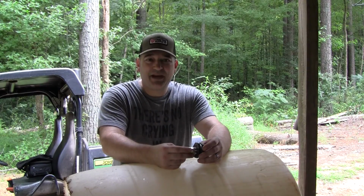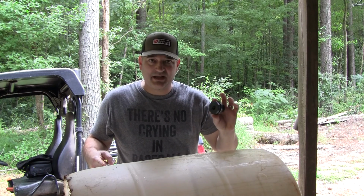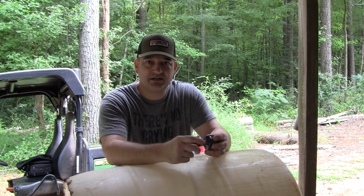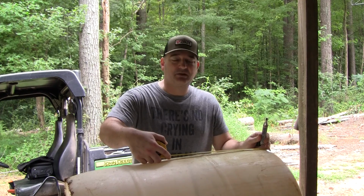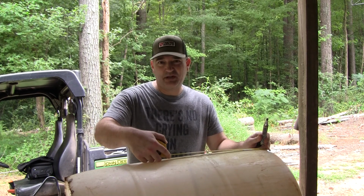So guys, I'm gonna do my best to show you how I take a plastic barrel, a bulkhead, and a standard hog nipple to make an inexpensive water for your pigs. Now we know that Rosie drinks at 23 inches. That's where her nipple is currently set at. And we've got an 8-inch cinder block that's going to be our base. So we're going to need to come up 15 inches on this barrel to get us to that 23.